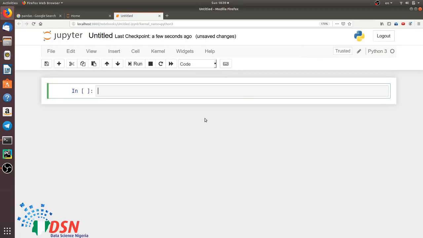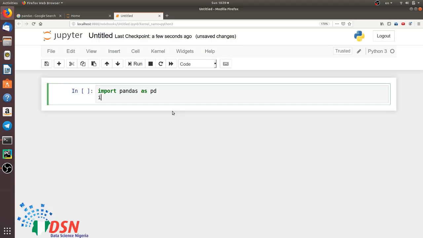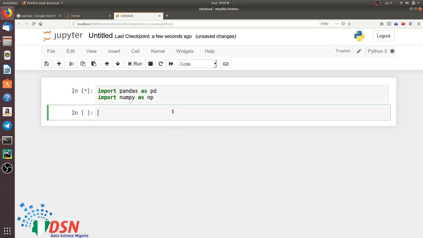For working with Pandas, you need to import it, and it is commonly imported as pd because it is a very short version of Pandas. Actually, you could use anything else, but pd is commonly used by people. Okay, and NumPy as np.